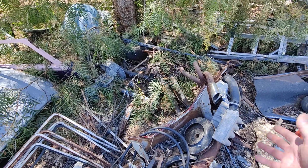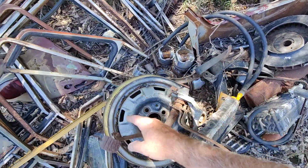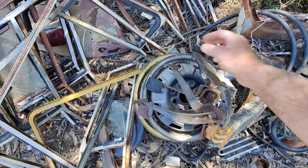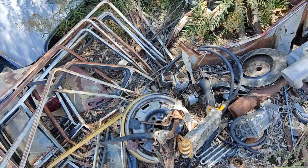So yeah, a lot of this stuff is just junk. I need to go through here and just start throwing stuff away. I mean, I got another pedal assembly for a late model here. A couple of them. That one's got the late model with the pedal and everything, so I could put that in it. So there's a lot of pieces out here.